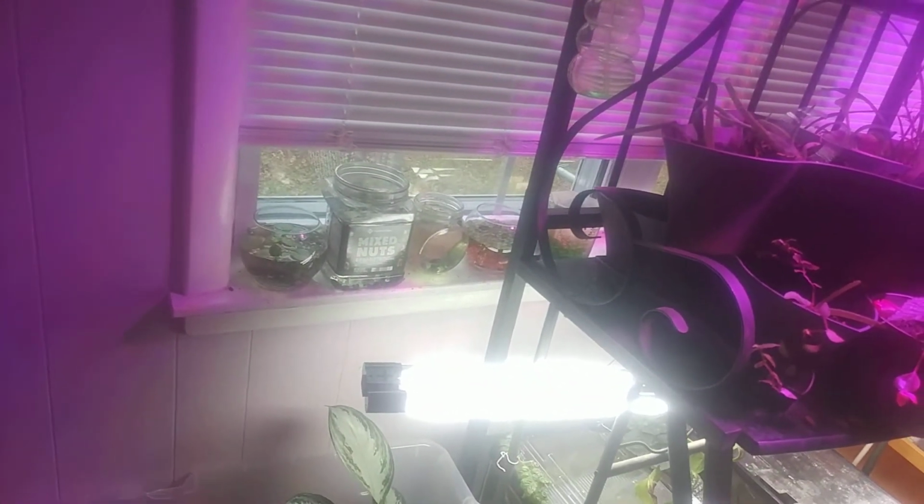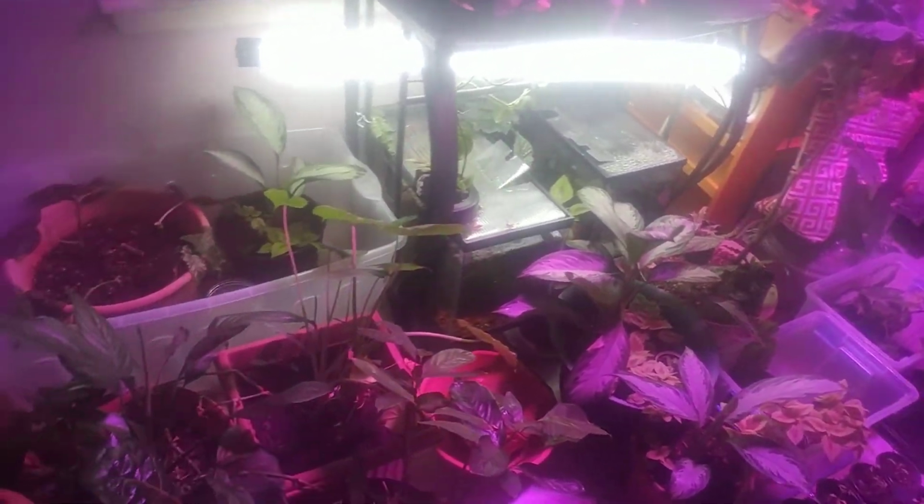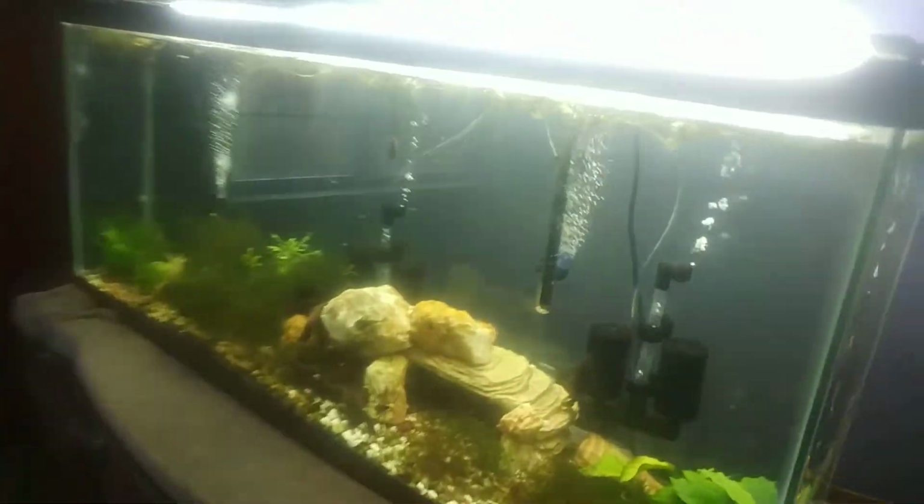Over here we have, I can't throw snails away, I can't kill them, so I put them in these little bowls and stuff like that when I pull them out of that other guppy breeder tank. And gosh, I pull like 5 a day out of there, and I just saw baby snails in there, so not too thrilled about that. Let's go back and get a look at that real quick. There are ram's horn snails in this tank.